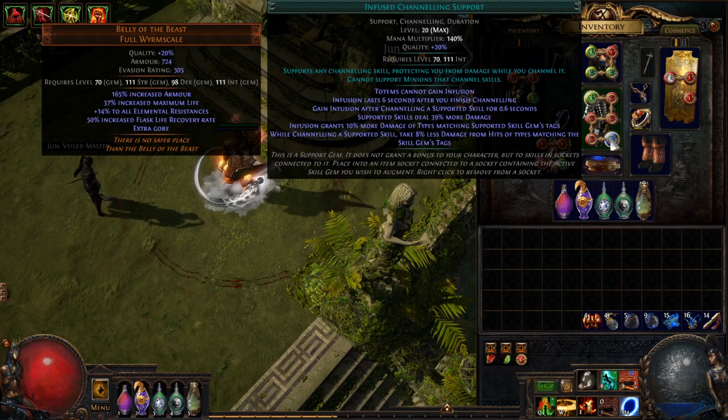And then Infused Channeling. I know it looks weird to take Infused Channeling over something like Brutality. Brutality takes away your ability to use Elemental, and it is an option. You can use Herald of Purity with it, and you wouldn't need to use any elemental, so it wouldn't affect it. But the reason we run this is it adds a good amount of damage, 39% more, and then it adds physical damage reduction. I know it seems weird, but while channeling a supported skill, take 8% less damage from hits of types matching the skill gem's tags.